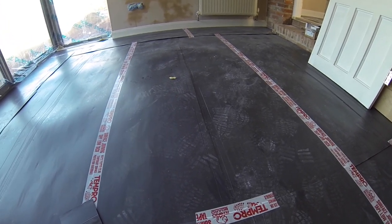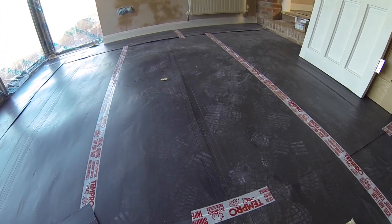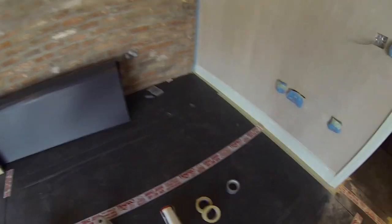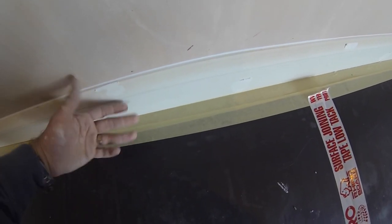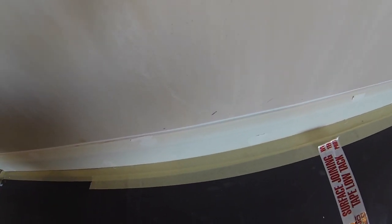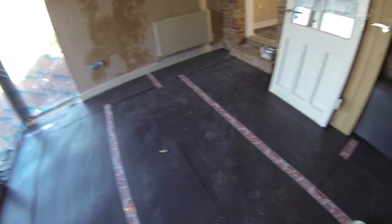It's nice and quick to lay, and then you use special tape to run down the joints just to stop any movement and also stop any dust getting on it. Once all the paint's dry and we're completely finished, we just need to cut the tape carefully, lift it all up, have a final sweep up, and that's it — the floor will be the same underneath as it was when we first arrived. We can also run it just about an inch up to the skirting boards and then use some two-inch masking tape to run up to the skirting board, so when we're painting we haven't got any dust sheets banging against it and we can paint right the way down without getting anything on the oak floor itself.